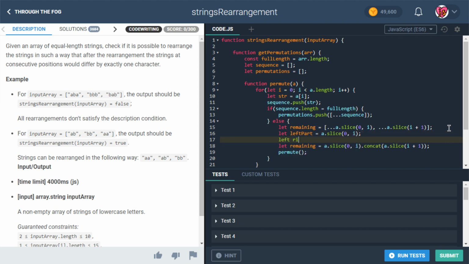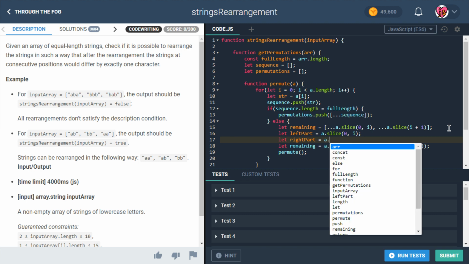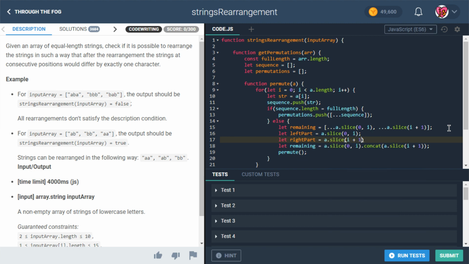That's just the stuff that's to the left of, whoops, Freudian slip. Yeah, that's just the left part, so it's just the stuff to the left of the element that we're using in this case. And then rightPart would be a.slice(i + 1). And keep in mind, if we don't give it a second argument, it's just going to go to the end of the array there.